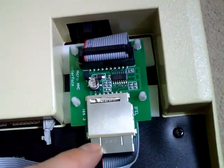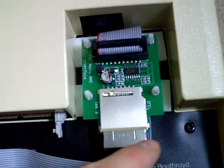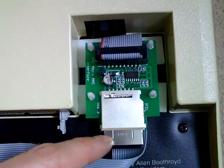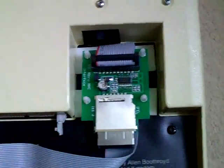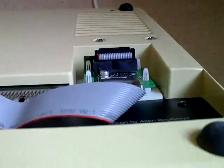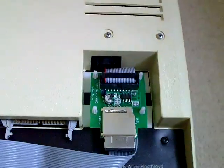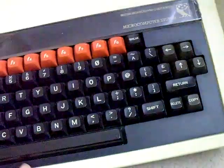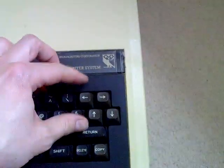This plugs into the user port and is called the Turbo MMC. It comes with a flash card, an SD card, and actually comes with a file on it called BMMB with an absolute ton of games. It comes with all the little plastic things for mounting externally or internally, and connects with a 20-way ribbon cable. It also comes with a little EEPROM you just slot into a RAM socket inside, and they both work together to give you a flash hard drive.